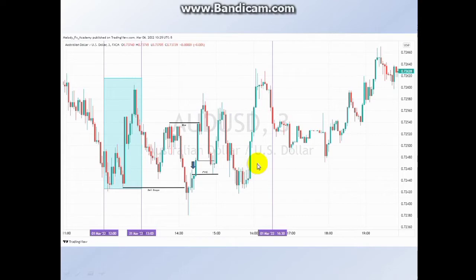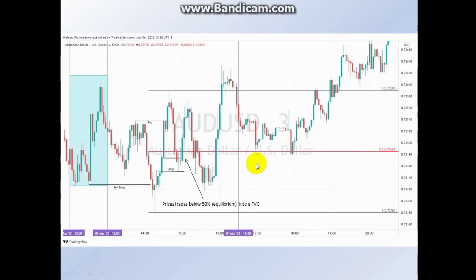So now adding the Fibonacci retracement. We use the Fibonacci retracement for premium and discount market, breaking down this market into premium and discount, because price moves from a level of discount to premium, from premium to discount. So it's vice versa.